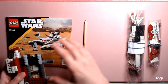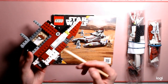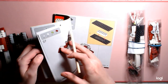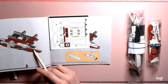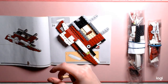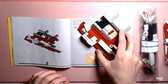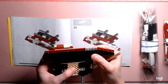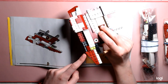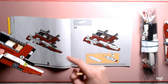So last time we built the right section of the tank, including, I think, the radiator and part of the engine. We reached page 26, which we completed. We placed this part right here. Let me place the stickers. There we go. So we made this part right here, we attached it, and now we'll be continuing the building.